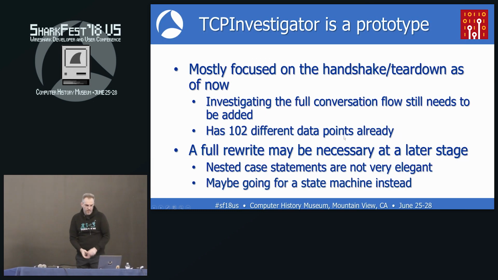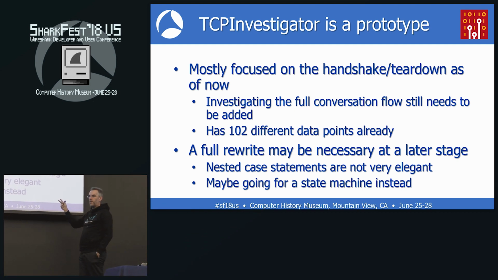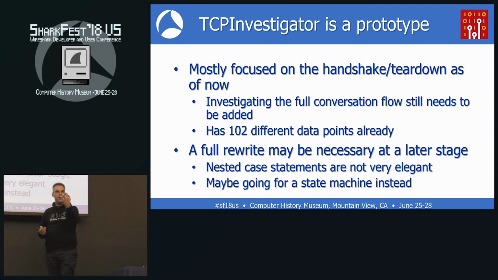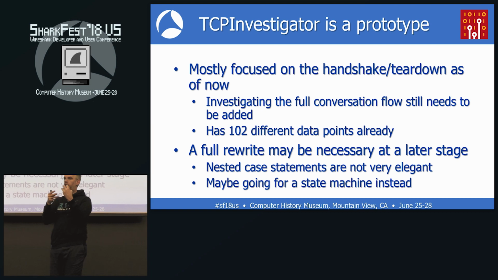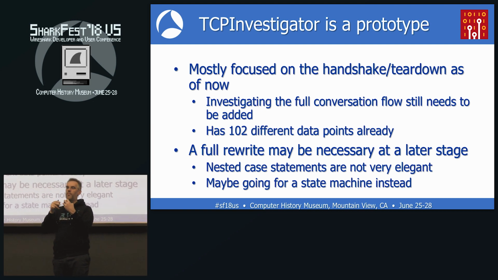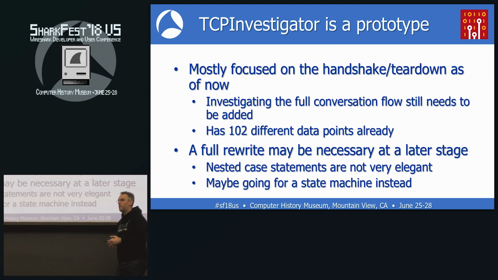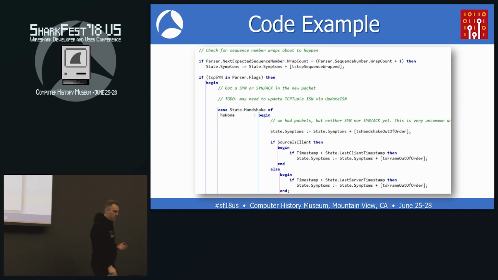So, and I already said, maybe I'm going for a state machine because while I was writing this one, it screams like, hey, do a state machine. Because what you're basically doing is you're having a state of the TCP conversation that you see from the packets that you have, and whatever next packet comes in will change the state. So it should be easy to, no, it's not easy. It should be possible to write a state machine. Yeah, but I'm not sure yet.